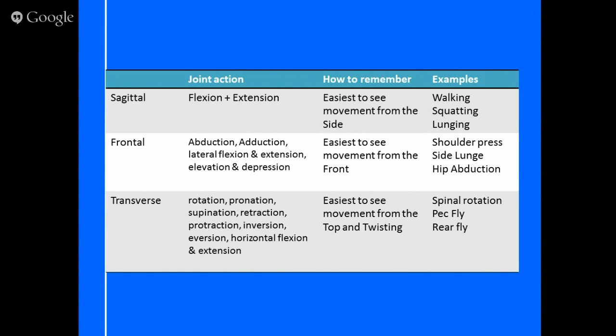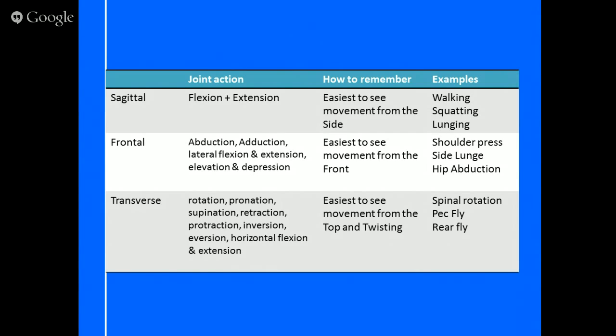Then you've got lateral flexion and extension. Now, lateral flexion usually refers entirely to the spine itself. So if you stand nice and tall now and just take one ear to the same shoulder, so take your right ear and put it towards your right shoulder, that's what we call lateral flexion, and you're doing it in your cervical spine, which is the top portion of your spine. So lateral flexion is this bending side to side. And obviously extension is the version where you're coming back up to center.